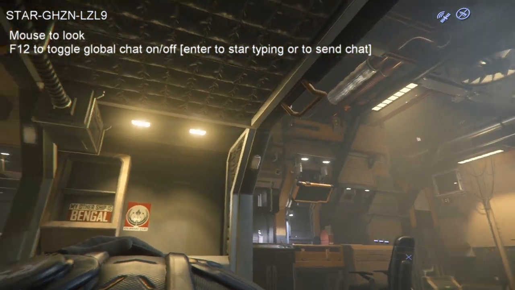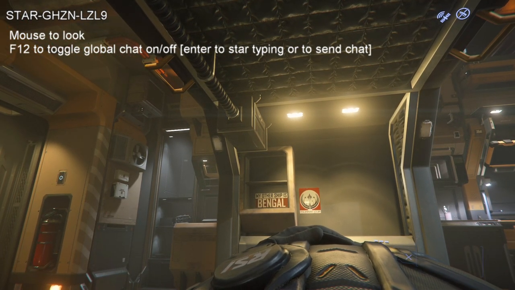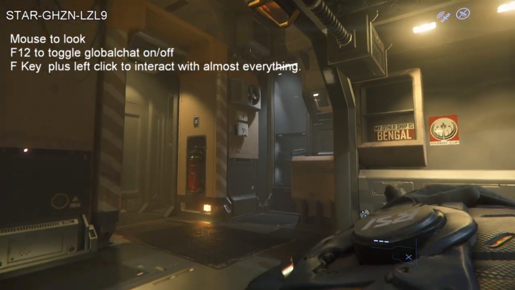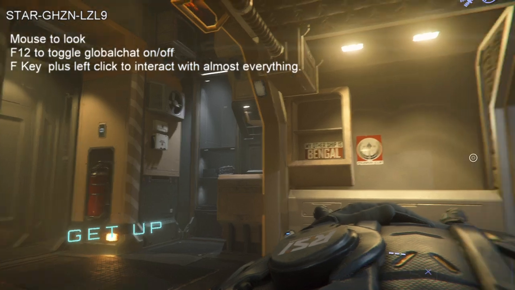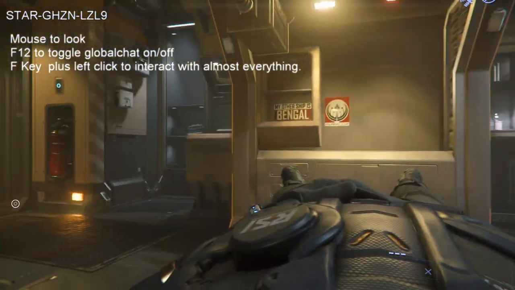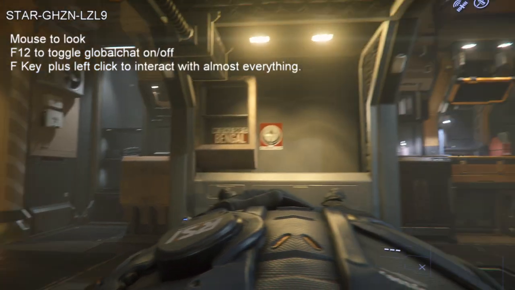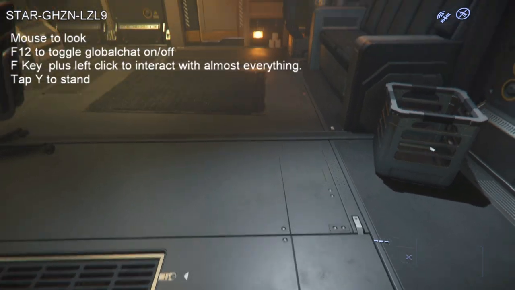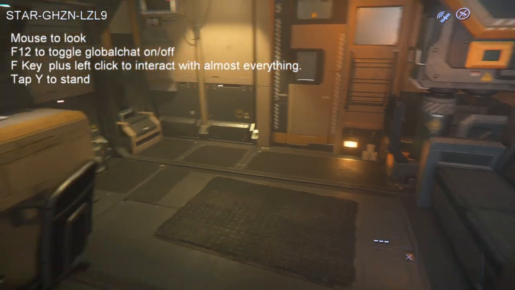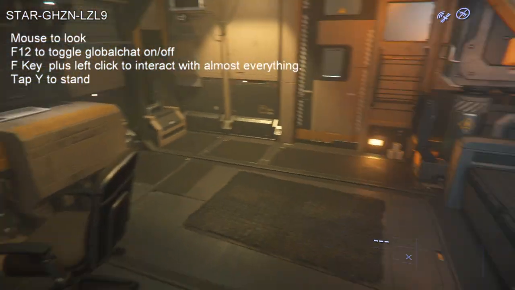Second thing, you're in bed. There's going to be a key that you use more than any other key in this game, and that is the F key. The F key is the interact key and the inner thought key. Holding F and looking around, I can see there's get up over there. I have two options for getting up: while holding F, left click, or I can tap Y. Tapping Y will get you up from a chair, get you up from a bed, get you out of your cockpit. If you're in your cockpit, you have to hold Y as opposed to tapping it.